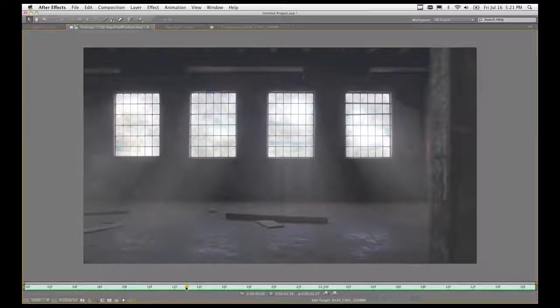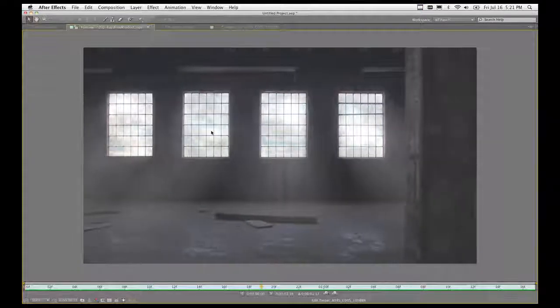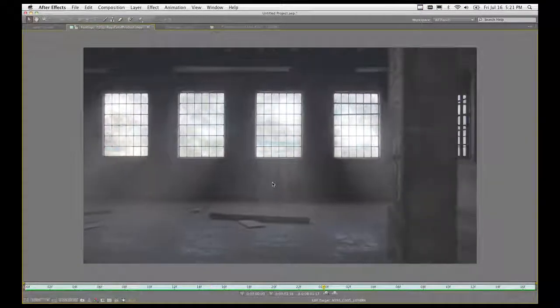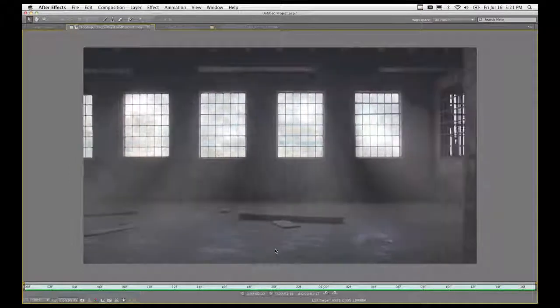we're going to be doing something very similar to what I did in my first video tutorial, but we're going to do it a little differently. So just to show you, this is what we will be creating. I've added the light rays and the dust coming through the light rays, in addition to adding smudges to the windows and a background sky replacement.